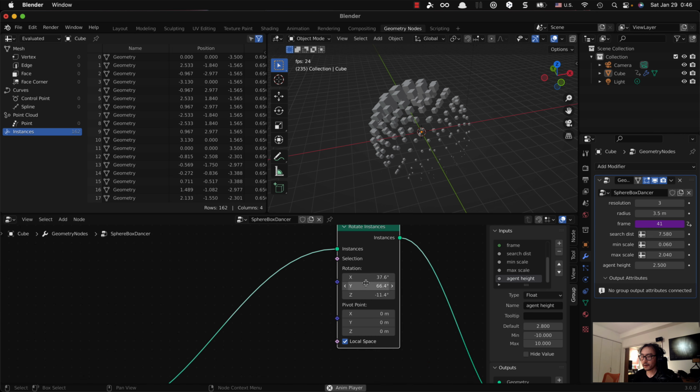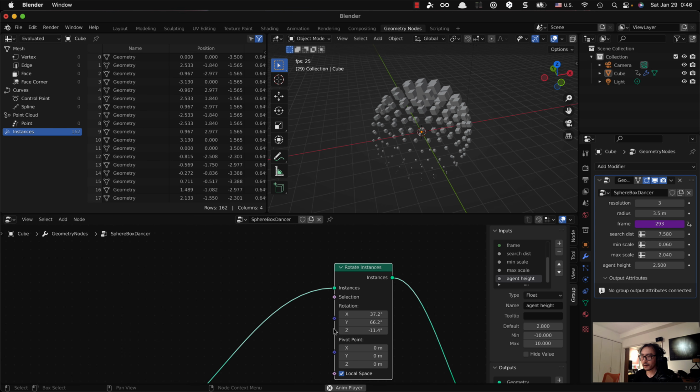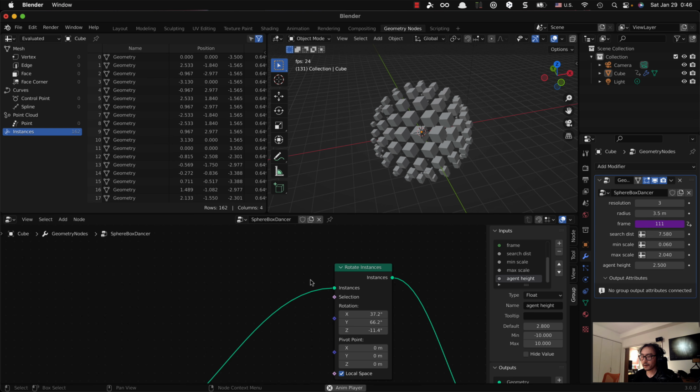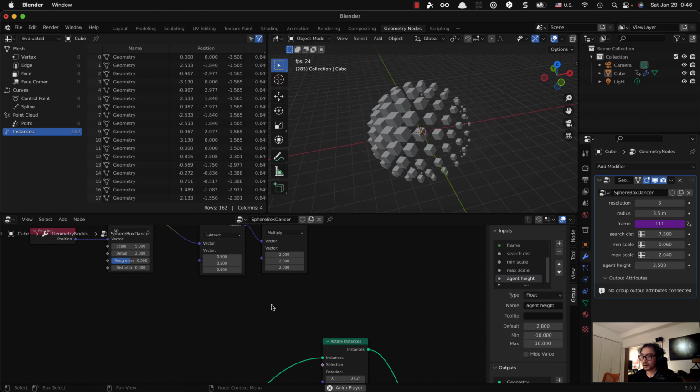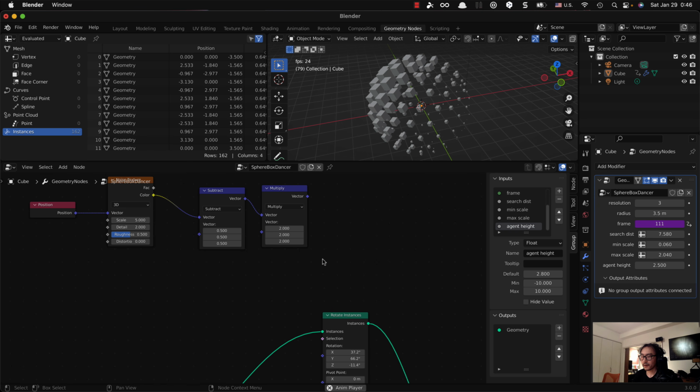Even though it looks like it's shown in degrees in this parameter, when you are inputting this value into this rotation, you do need to input in radians. That's a bit confusing, but every time you use an angle related value, it always has to be radians. So you just need to remember that.